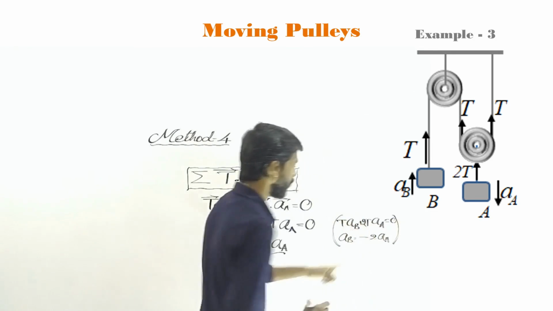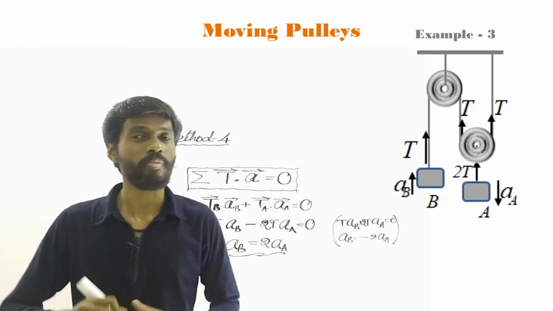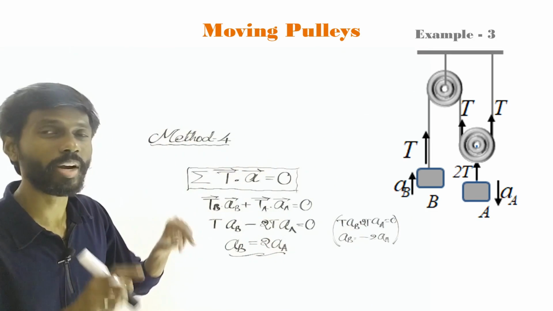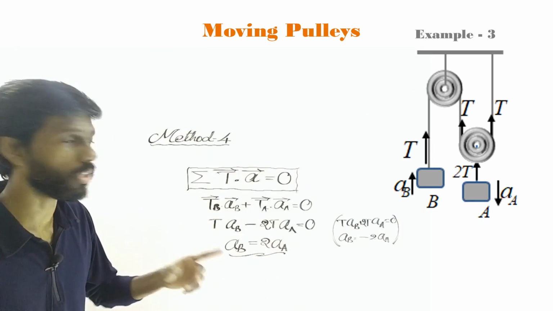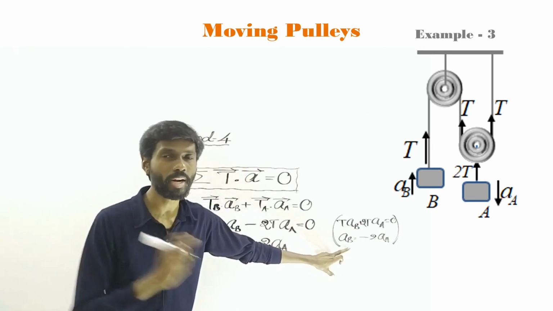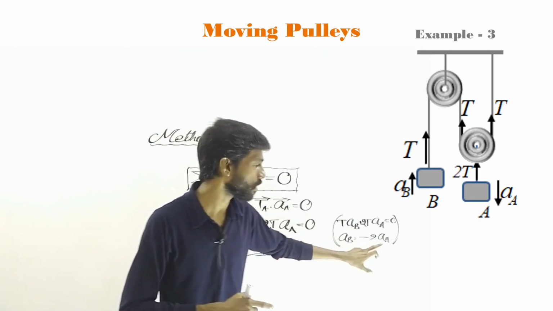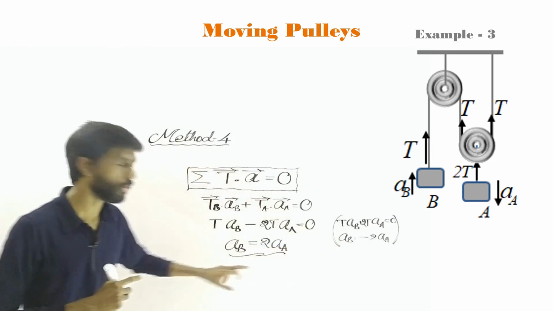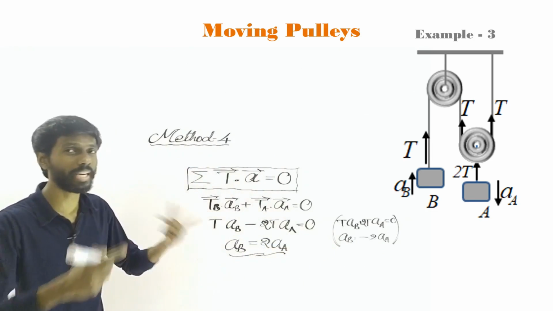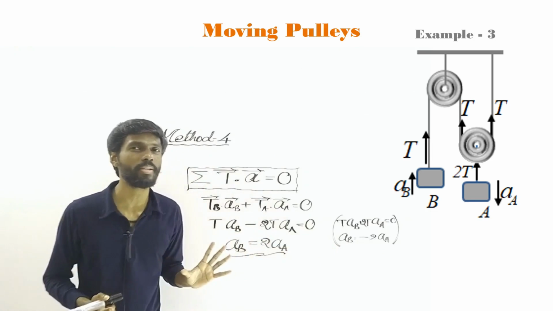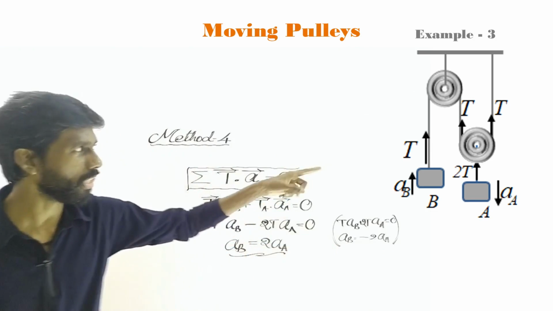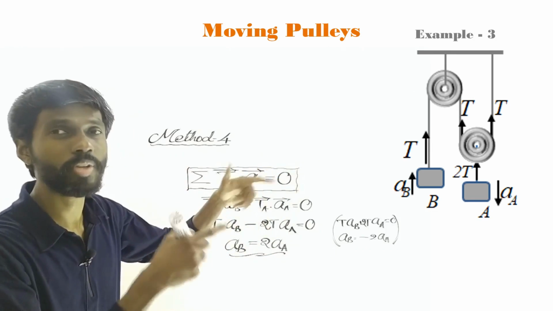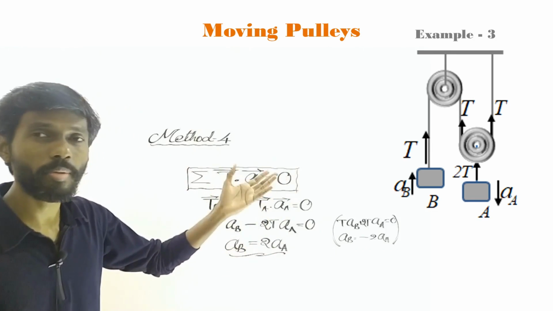This time we are getting a negative sign because we had assumed that both the blocks are moving in the upward direction. That is not true. One of them is moving in the downward direction. We don't know which one. So obviously the acceleration of one of them is the negative of the acceleration of the other. This takes care of the direction also. But in the earlier case, because we had assumed the correct direction, you only get the relation between the magnitudes. It doesn't matter. For this two-block system, it is very easy to guess the direction of motion of the objects: one of them is upward, one of them is downward.